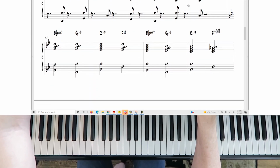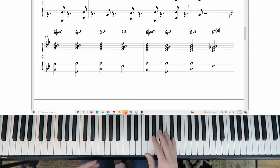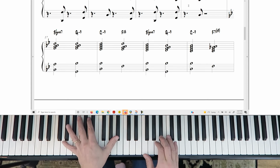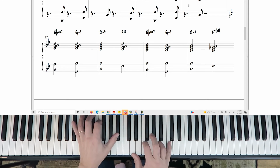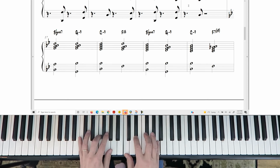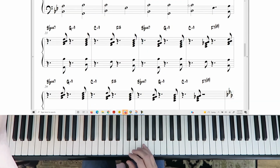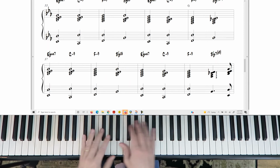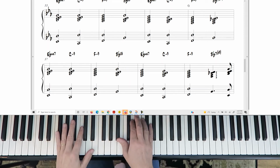Then if we take a look at the exercise in the next key, all I've done is transposed it up for that key. It's the same progression, same inversions. And then when it gets to E flat, it's doing the same thing, but going back down. So we went up for the B flat, and then we're going back down for E flat.